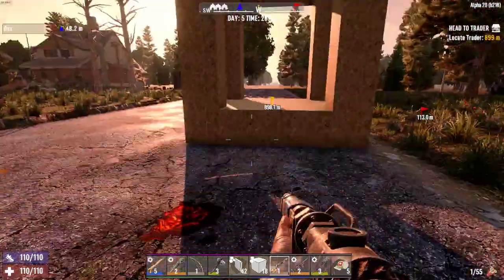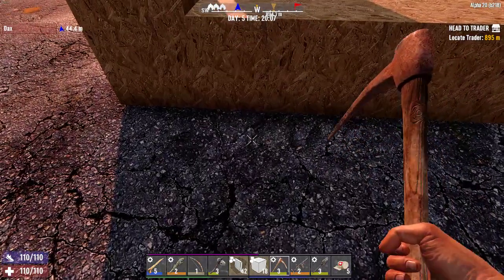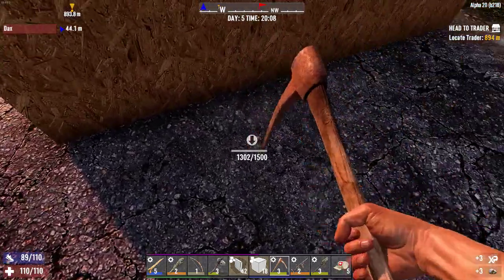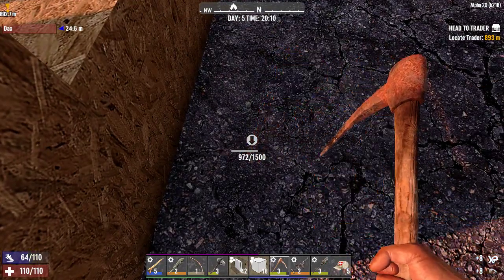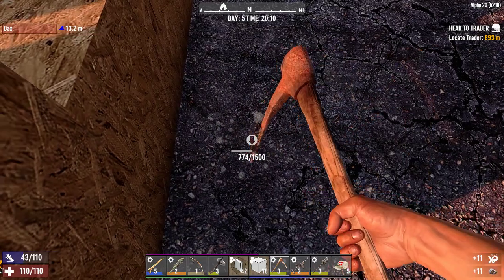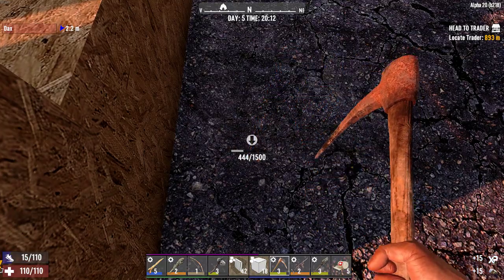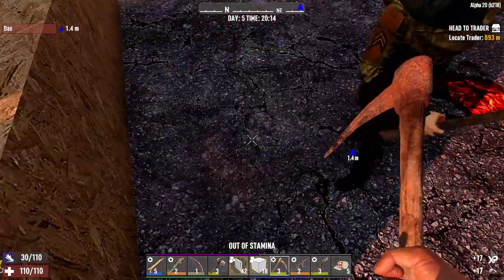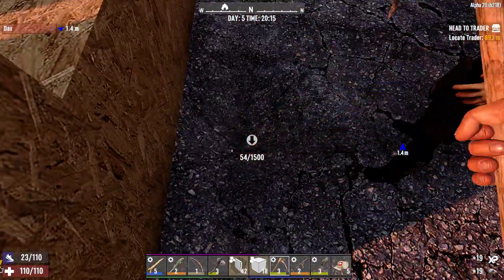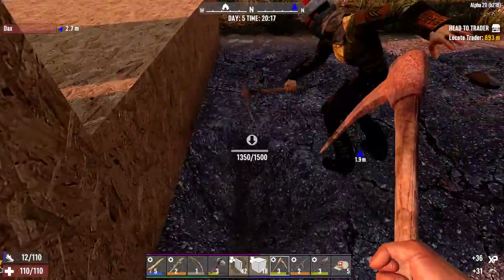I think I have this all in the correct position, and this is where I need to start digging out the ground, because we need like a seven block pit. Seven blocks deep, and then it ramps back up to the road. This is why we're starting it now. Stamina is going to be a problem.